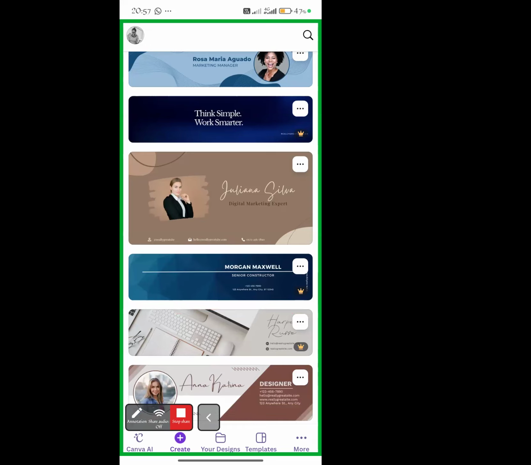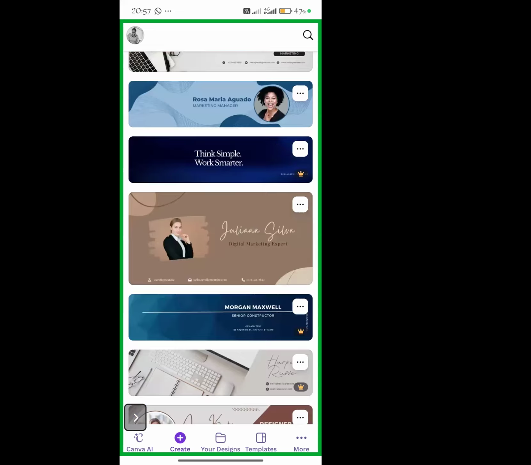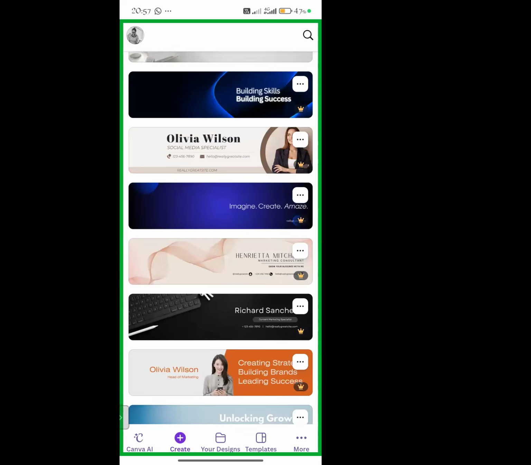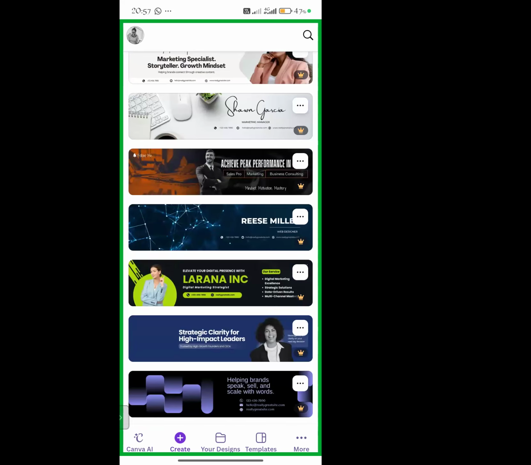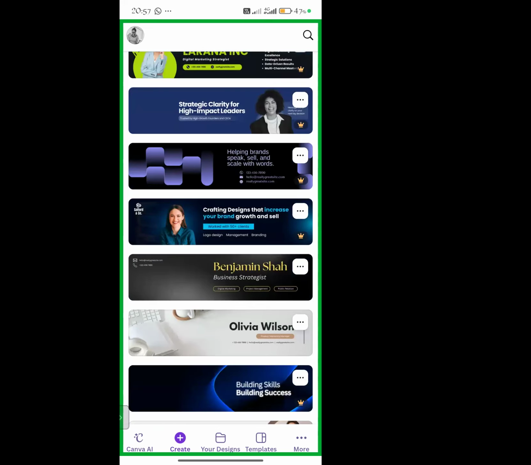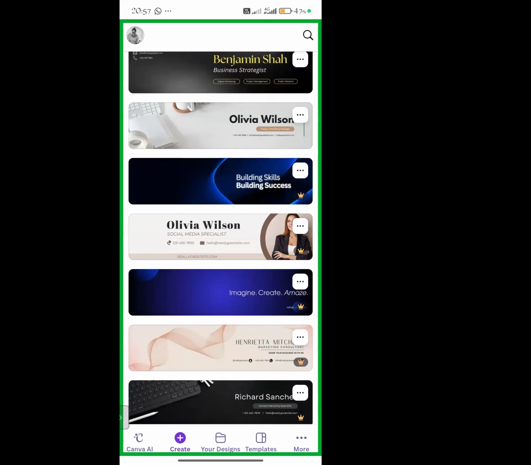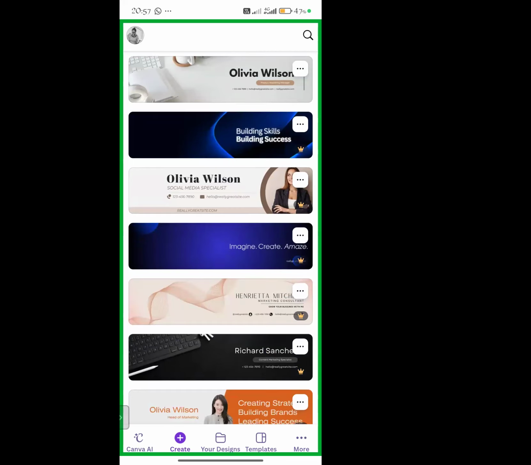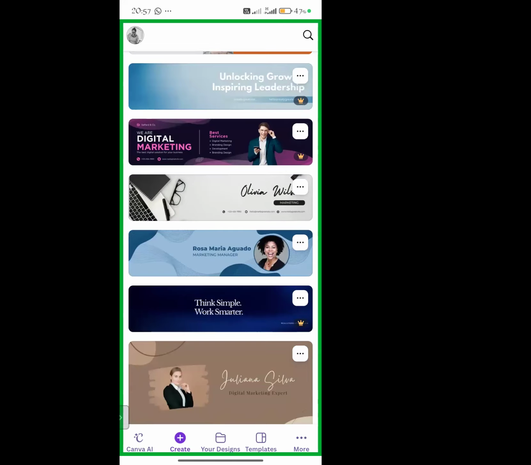So now let's look for the one that we like, that is free. If you like, you put in your color, your picture. If you like, you can leave it like that. For the one that has space for picture, let's use this one.